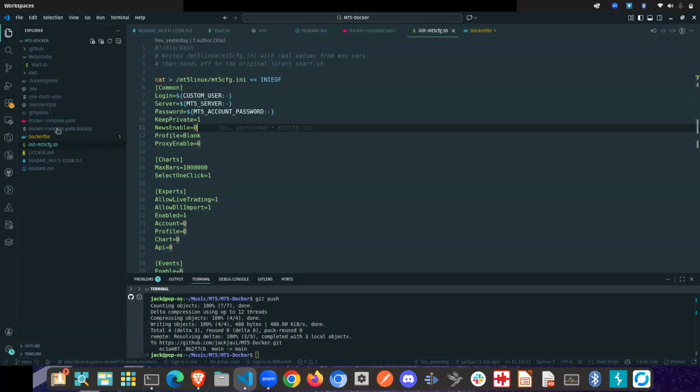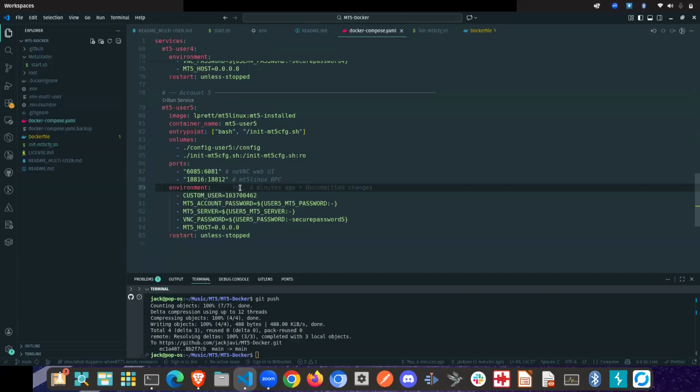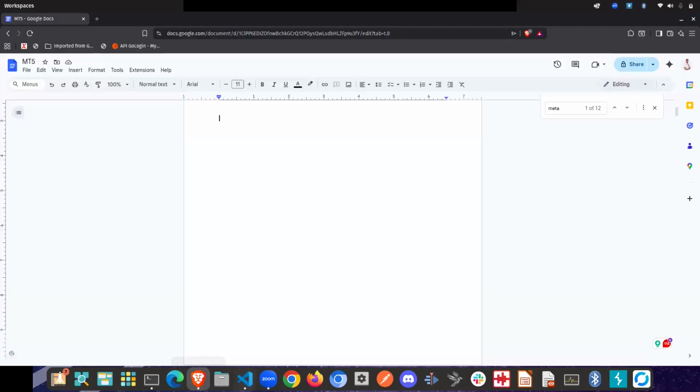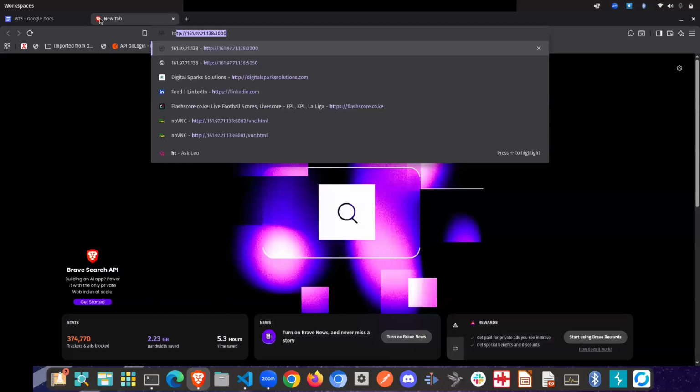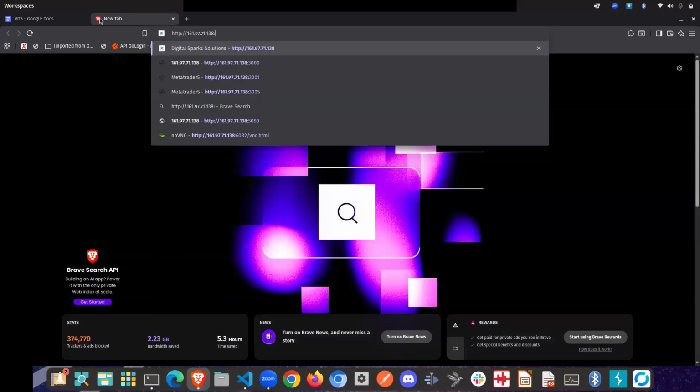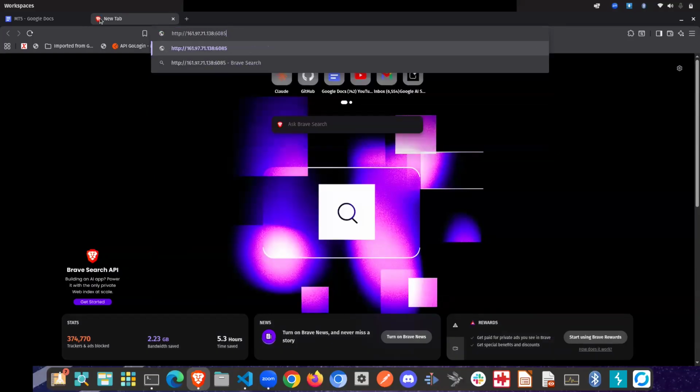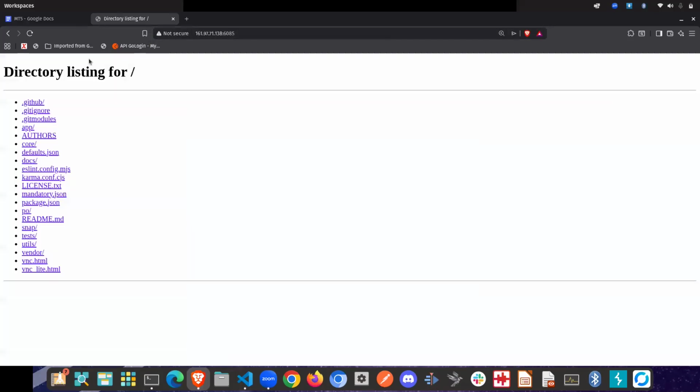Here we set the port as 6085. So we can go and look. Can we use 6085, see if it's already running? /vnc. We need to access the VNC.